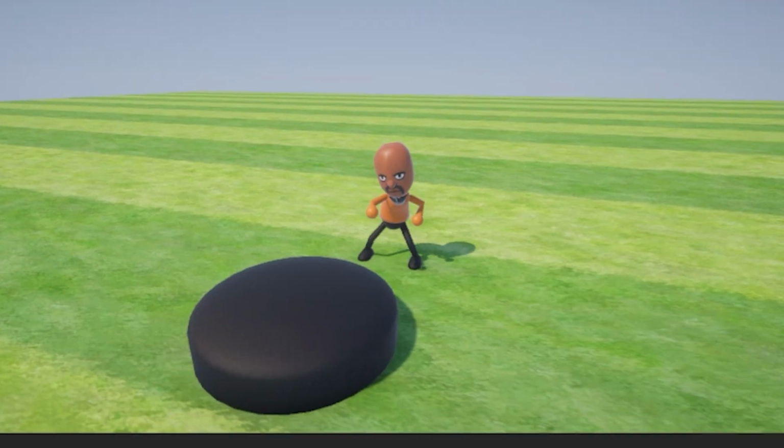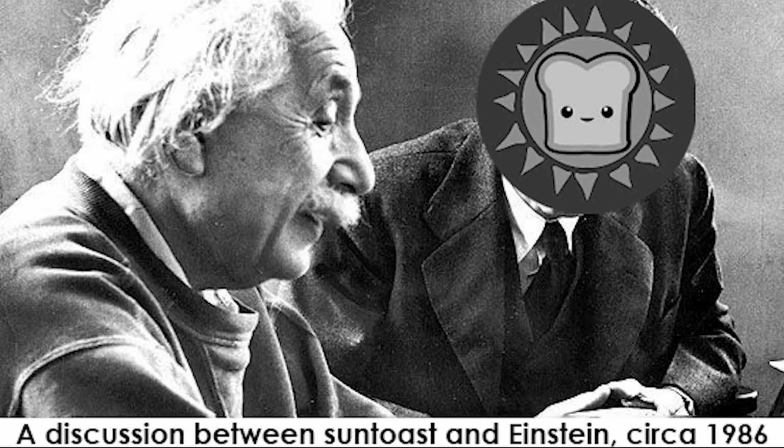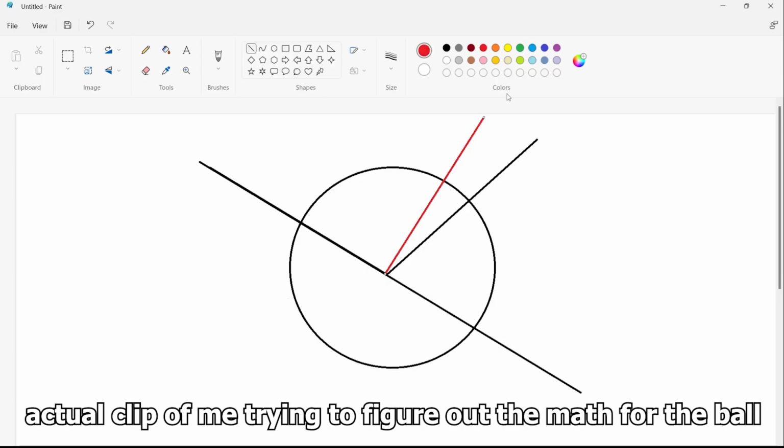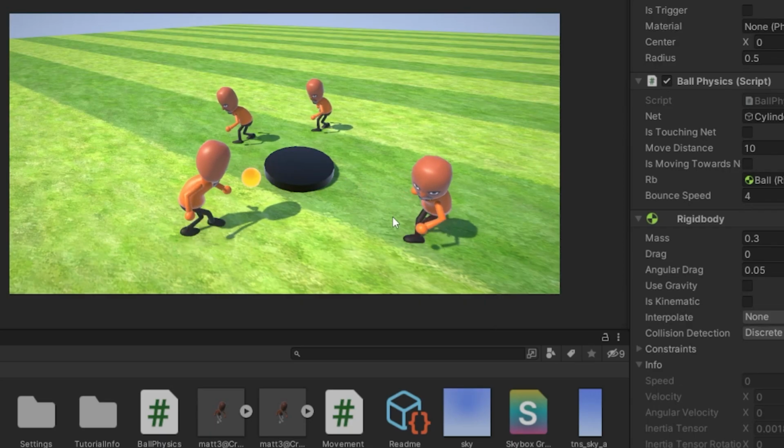For now, I'm using this makeshift Spikeball net, but I'll model one later. After getting Matt in the game, I wanted Matt to be able to hit the ball and have it bounce off the net. This requires math, but thankfully, I'm one of the best mathematicians out there. When the ball hits the net, I flip the Y part of the vector and add an impulse force in that direction.